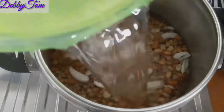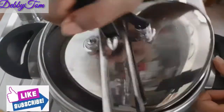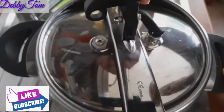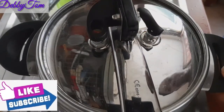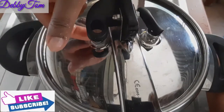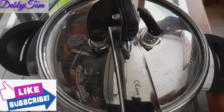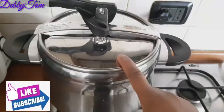I'll pour water that will cover the beans properly — can you see? That amount is okay. Once you put the lid on, you push it down. I've covered it — can you see? This is the nut here. Once it starts boiling, this nut will go up and enter inside the hole, and that shows that it has started boiling and it will start making sound. I'll go ahead and place it on the stove.